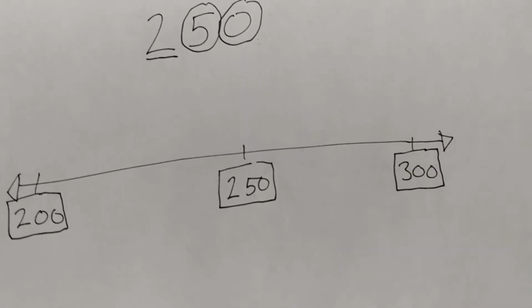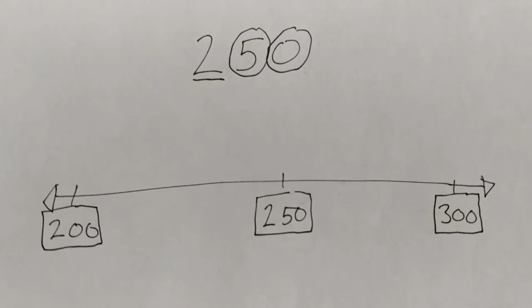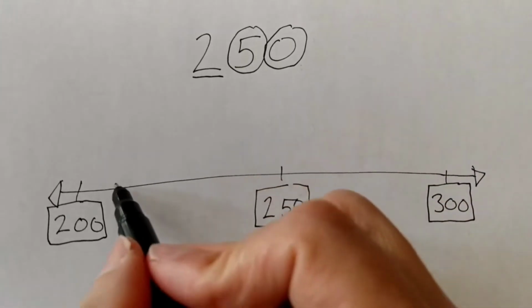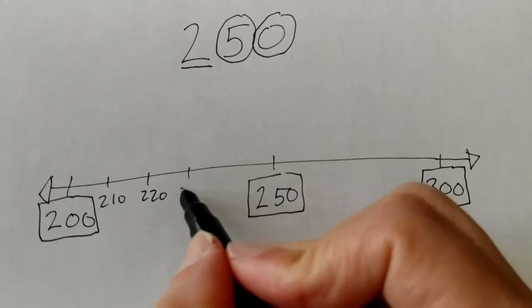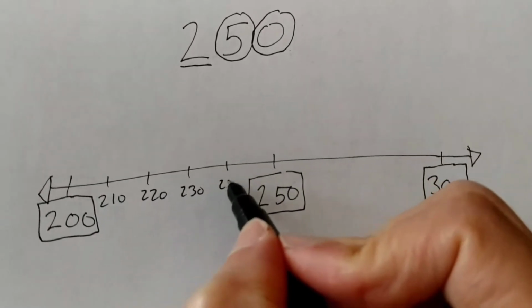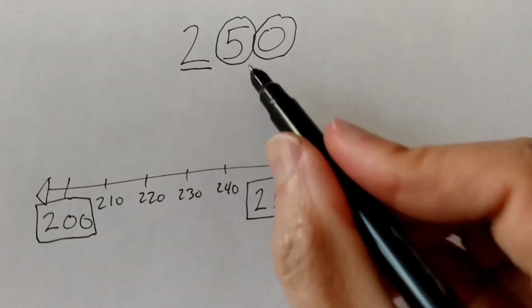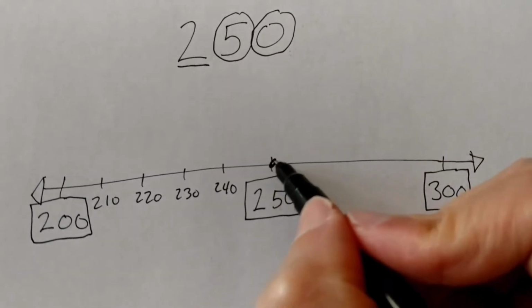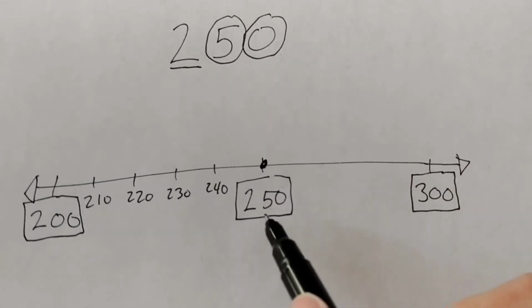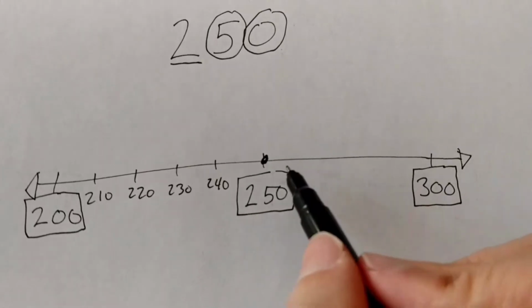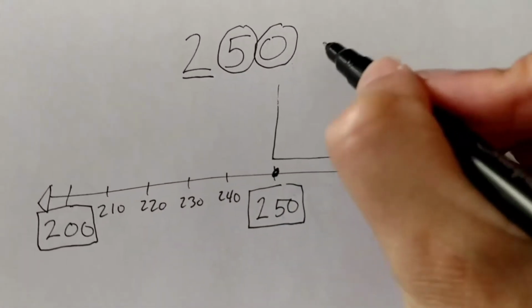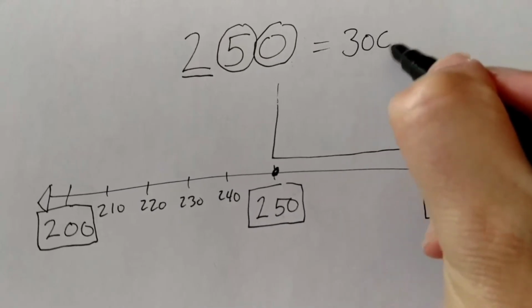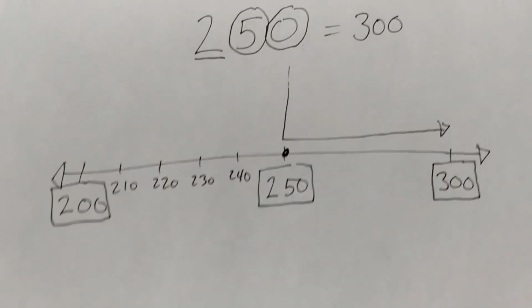Now because we're rounding to the hundreds, you're probably noticing that each line I make, I'm not counting by 1. I'm actually counting by tens. So I'm going to count by 10 until I get to my number 250. 250 happens to be the exact midpoint. That doesn't mean that's the answer. No, when I land on the midpoint exactly, I round up to the second endpoint. So 250 rounds up to 300.